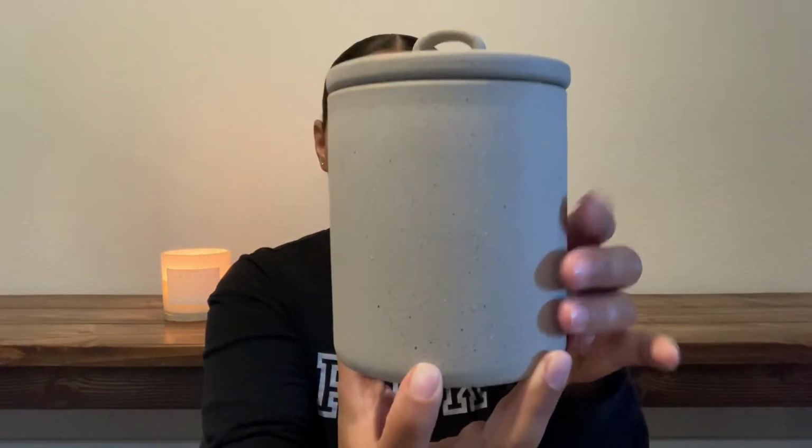So pretty. I also picked up these really pretty mugs. They're quite small, but mighty. They definitely make a difference as far as where I'm putting them. For only $3.99, look how cute. They're so small, but come on. I'll only be using these for display though. They are dishwasher and microwave safe, but they may get hot in the microwave is what it says. So definitely just for display for me, but I love the coloring on these, and it matches that Studio McGee vase that I just showed you guys in the beginning.